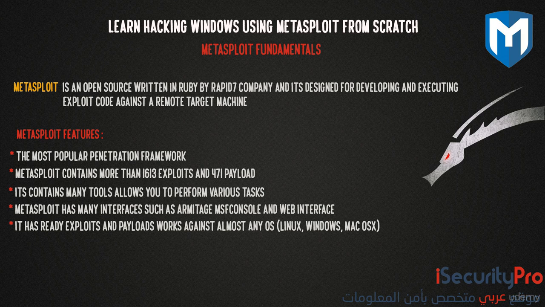In this video I'm going to talk about Metasploit concept, and I'll show you how to deal with Metasploit using the MSF console interface. Metasploit is open source, written in Ruby by Rapid7 company, and it's designed for developing and executing exploit code against a remote target machine. Metasploit also contains a large number of ready exploits and payloads against almost any operating system, whether it's Linux, Windows, Mac OS X, or any other operating system.